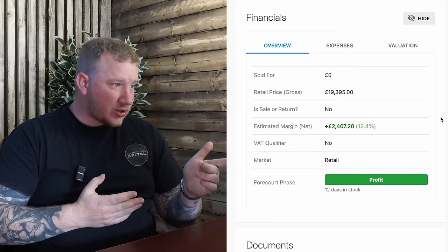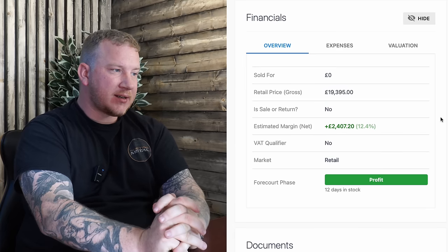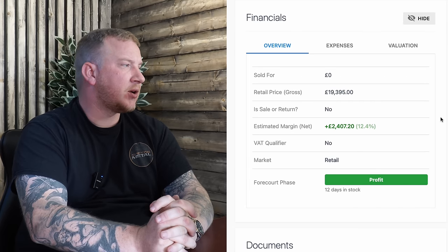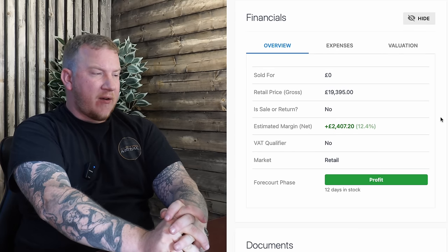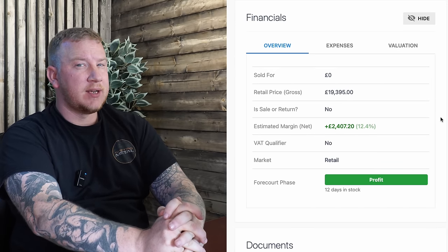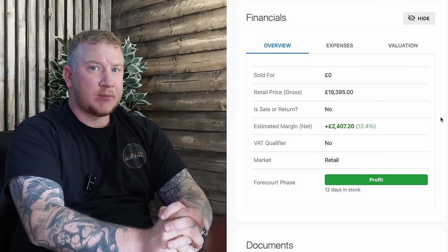I'm very happy with that. We've only had it in stock for 12 days — we loaded it on the day we bought it — and I give it maximum another couple of weeks and it will be gone. They are popular at the moment and they represent loads of value. On the whole, very happy with that. If you're looking to stock that sort of thing, I highly recommend Teslas — not so sure about the lower value EVs but the premium and performance ones are the ones to look out for. Keep your eye on the CarWow Dealer Auctions.